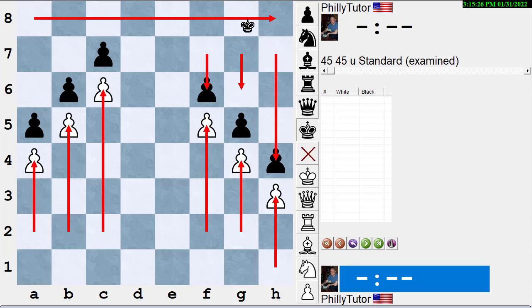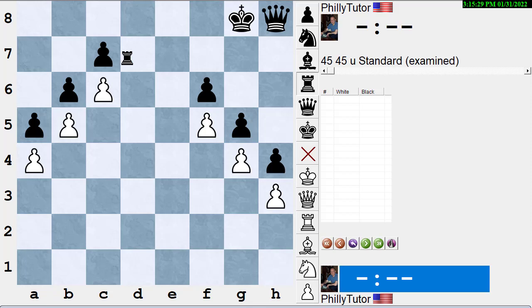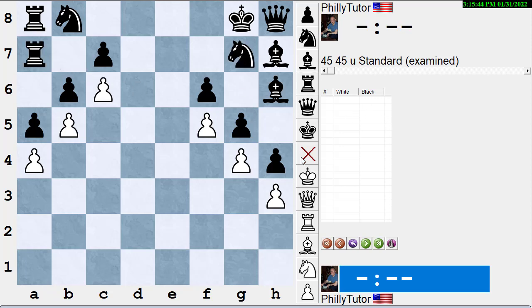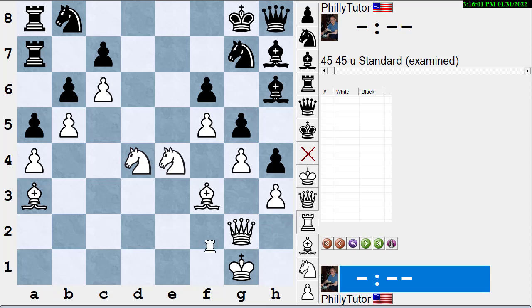For instance, if we put the black king over here and the queen over here and a rook over here and a bishop over here and a bishop over here, knight over here and another knight somewhere over here, and we'll put another rook over here or something, and now we say, oh no, white's king is in trouble, his pawns have been pushed up. Well, no, I don't think so. You know, if we put the white pieces on some nice squares here, put the rooks in the center.